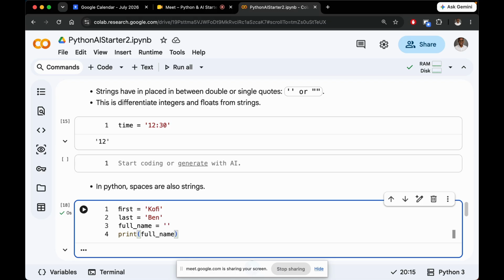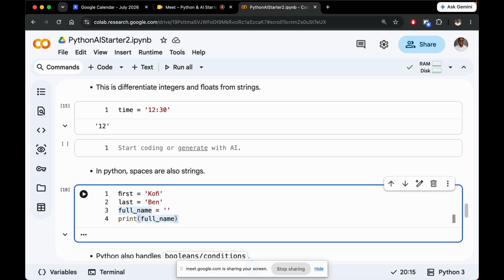Okay. Another thing you should notice is that giving variable names has some rules. You can't start a variable name with a number. If you give a variable name that starts with a number, that is a violation. You also can't start a variable name with most of the symbols on your keyboard, such as the exclamation sign, the @ sign, or the dollar sign. The only character that is allowed is the underscore.